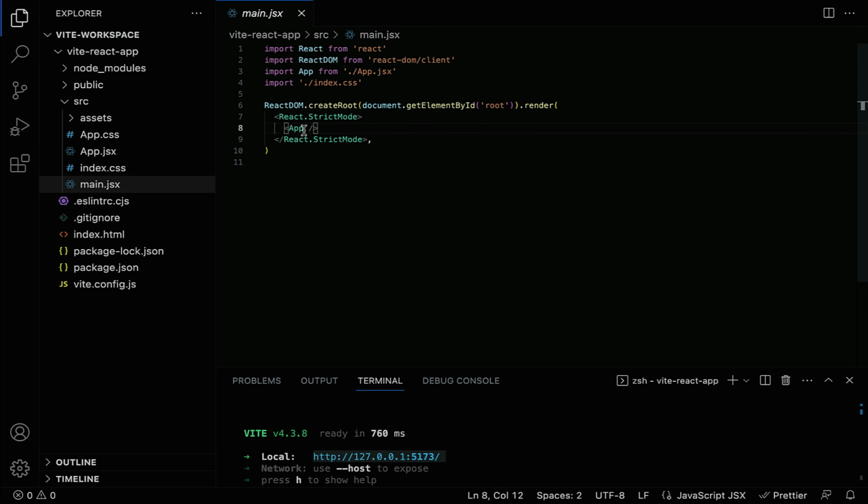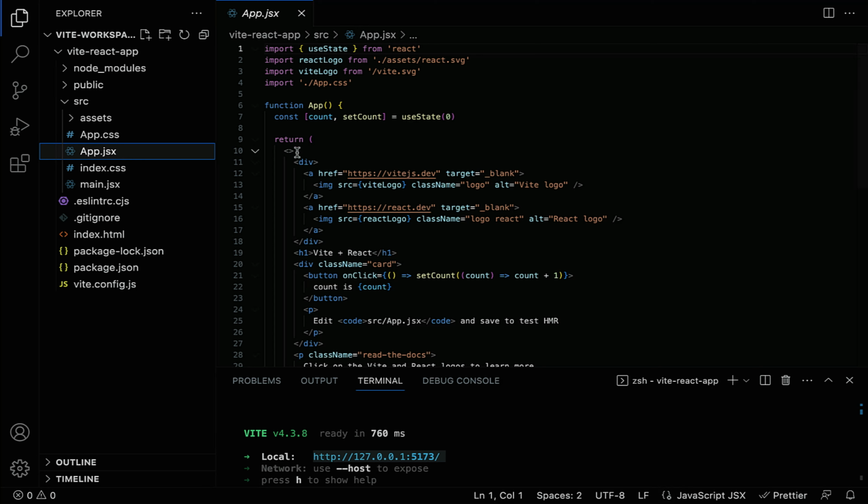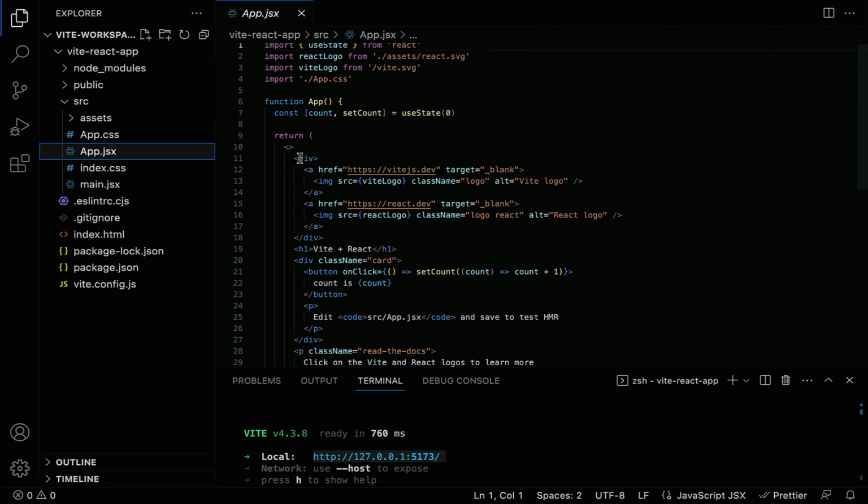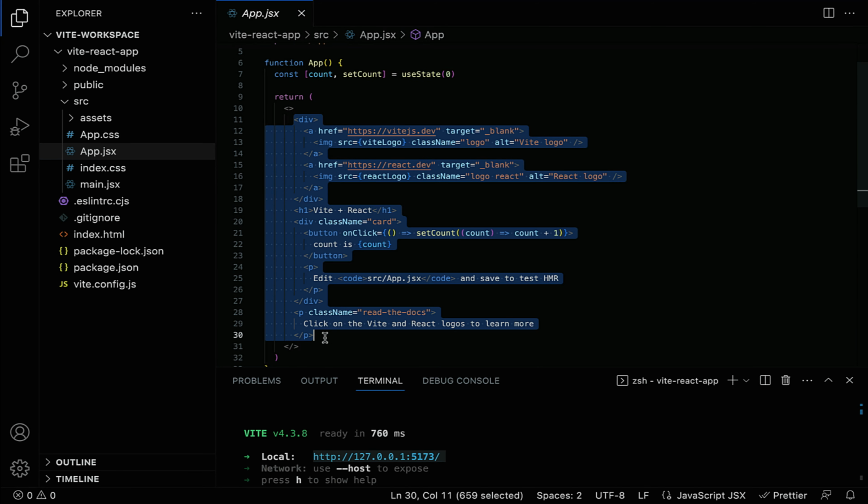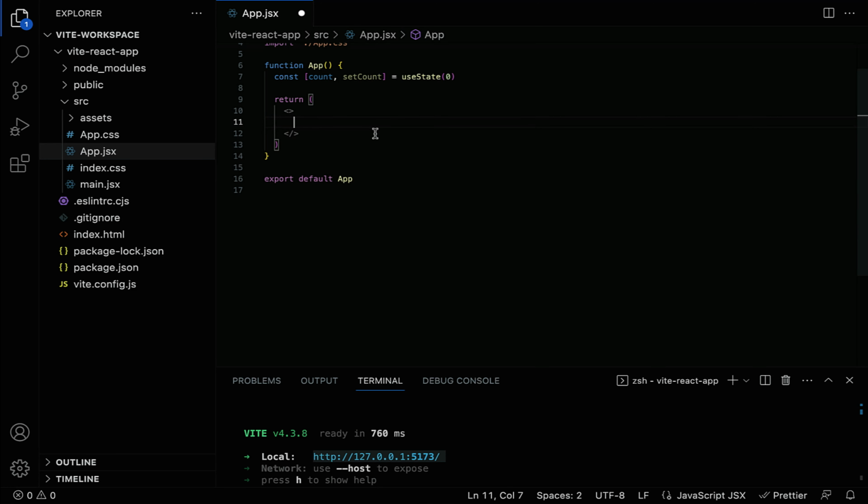Okay, right now you can see we have only one component, that is App component. So basically App component is a root component, and we import the other components within an App component. Just remember, this statement is responsible to render the components within a div. It has id root. Next we have App.jsx file. So this file contains an App component. So App component is basically a root component, and this is the default generated code. So we can simply remove this code and we can write our own code.